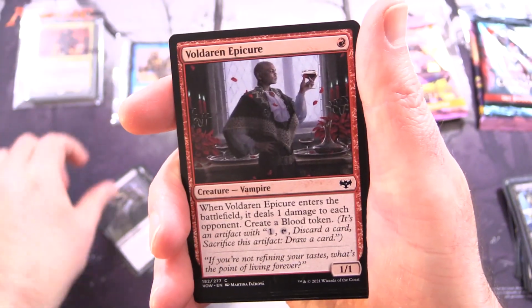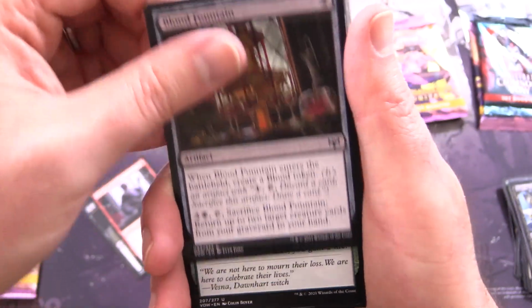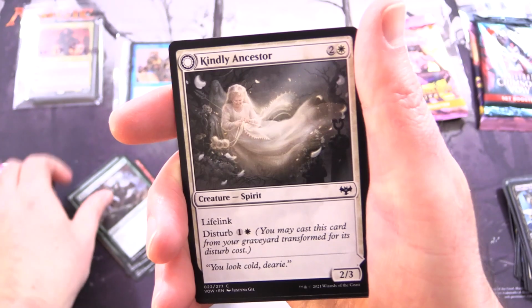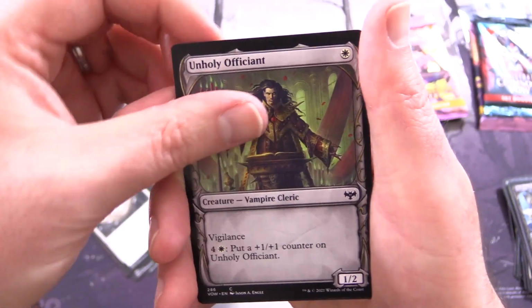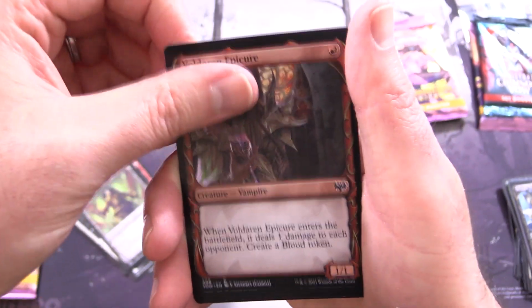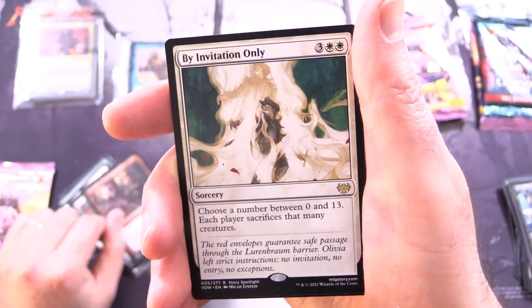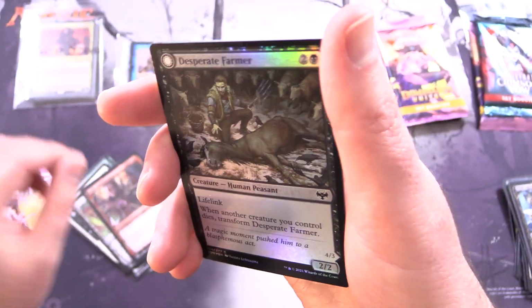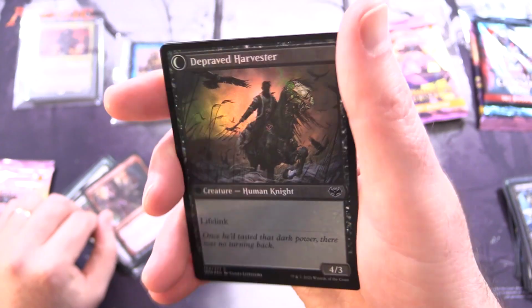Vampire's Kiss. Bloodcrazed Socialite. Voldaren Epicure. Blood Fountain. Laid to Rest. Sawblade Slinger. Kindly Ancestor. Unholy Officiant. Voldaren Epicure. And By Invitation Only is the rare. Foil Desperate Farmer. And because he's in foil, we'll take a look at the other side. We have Depraved Harvester.